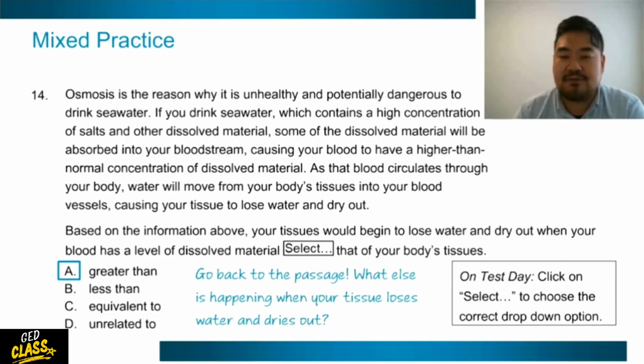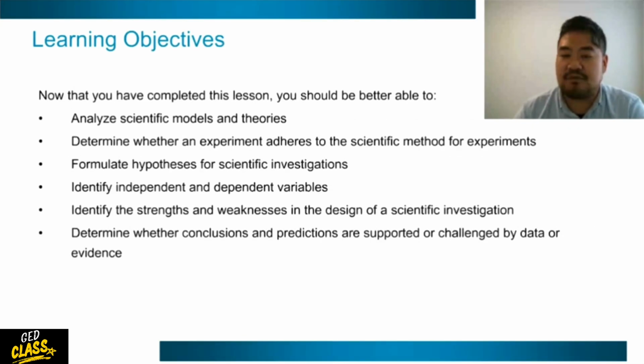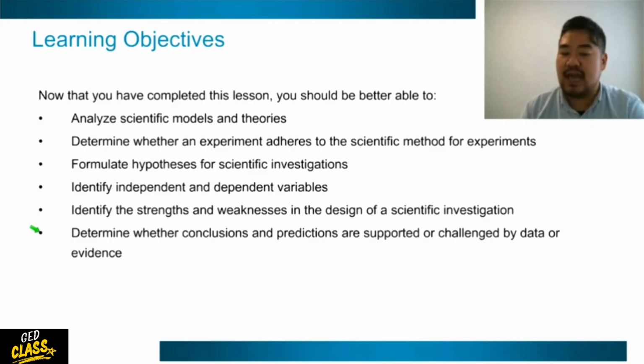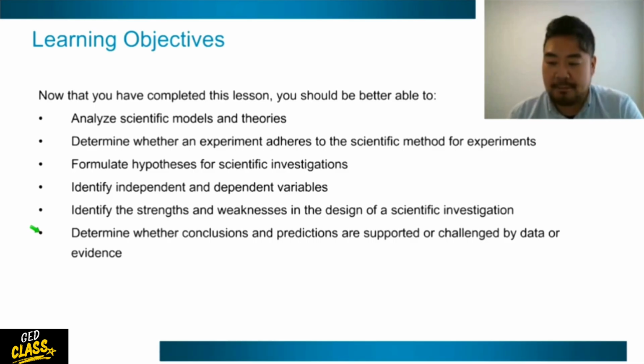Great work on this lesson, folks, dealing with scientific experiments. Just as a quick review, now that we've completed this lesson, you should be better able to accomplish those things that we listed out earlier. Analyzing scientific models and theories, determining whether an experiment adheres to the scientific methods for experiments, formulating hypotheses for scientific investigations, identifying independent and dependent variables, identifying the strengths and weaknesses in the design of a scientific investigation, and determining whether conclusions and predictions are supported or challenged by data or evidence.